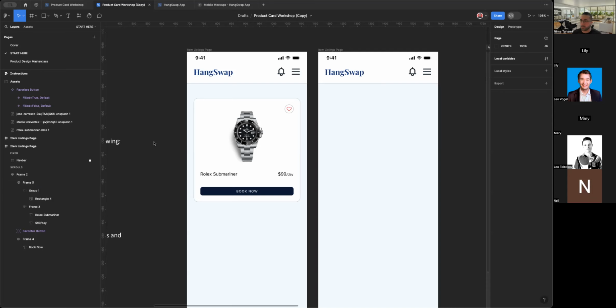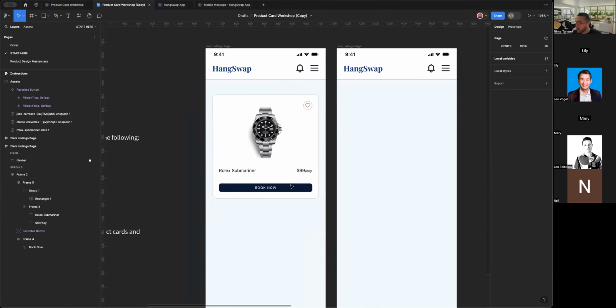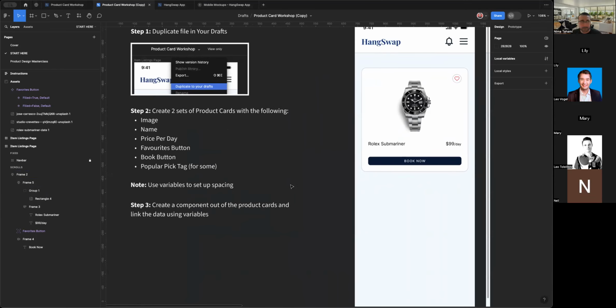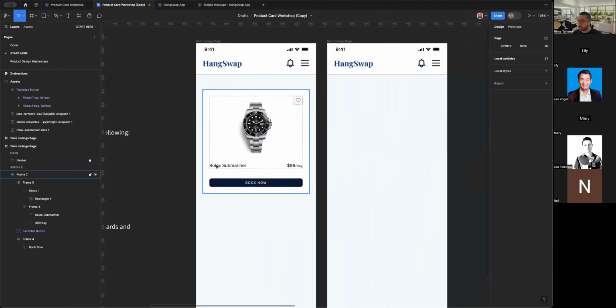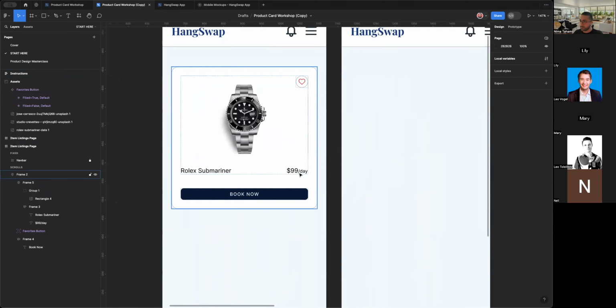All right. So we want to come back and add a popular tag as well. For that one, we could place it in a few different places. It could be on the left side of the image. It could be at the bottom here. So maybe for this one, the top left would look good, especially with the visual hierarchy that we have, the way we have it set up where we have the text down here on the left, on the right. So we could place a tag up here.